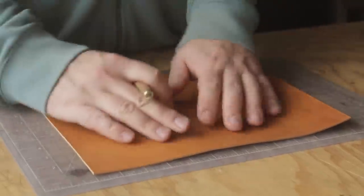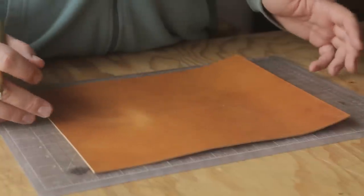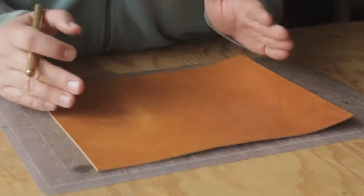And so now that we have this, it's gonna be roughly the size of the front of the bag, really. But I want to add a little shape to it, so we're going to round these corners. But first, I want to add a slight inwards taper, just a tiny bit.